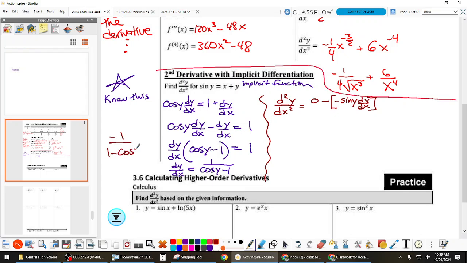And I think this is what you said, right? Yeah, because if I factor out a negative 1 here, this becomes negative and that becomes positive, and then it cancels up here and makes that positive. So they're the same. Oh, you just have a positive 1 on top. Okay. Never mind, you're good. Anyway, let's clean this up a little bit. Yeah, it's also over, I forgot to write that part. Cosine y minus 1 squared.